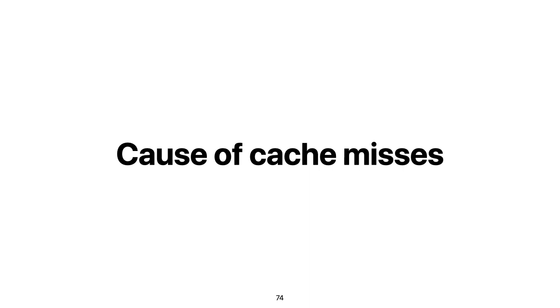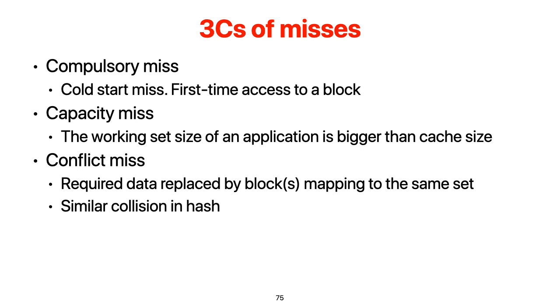It's also important for us to figure out how to improve the performance of memory accesses. And if we want to improve memory access, improving the miss rate is a very important thing. To know how to improve the memory performance, or say the cache miss rate, we actually need to know the causes of cache misses.